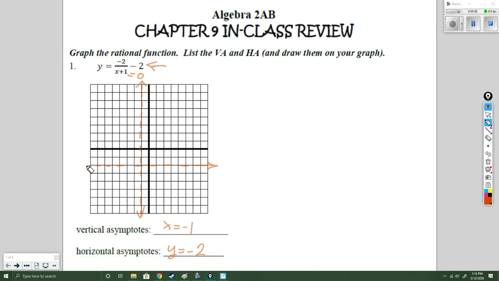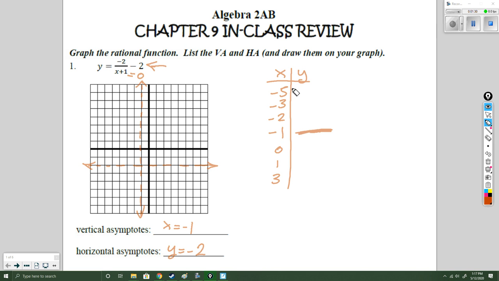All right, and then after that, we're going to form our table. And at the middle of the table, we're going to put that vertical asymptote value of -1. That tells us the point at which our function is undefined. So now we're going to pick values on both sides. Some values that we could choose, and I'm just throwing in my example of values, because obviously what you pick might be something different. I'm going to choose -5, -3, and -2 on the left side, and then 0, 1, and 3 on the right side. And that gives us some reasonably good output values.